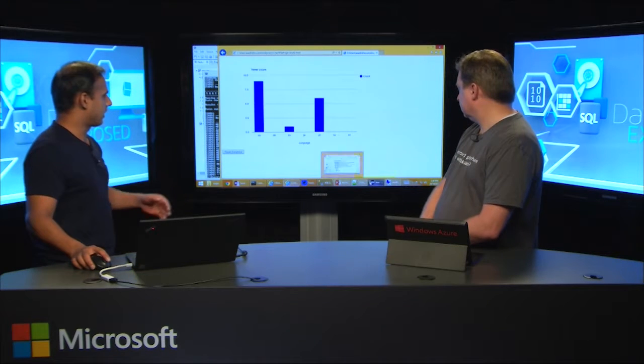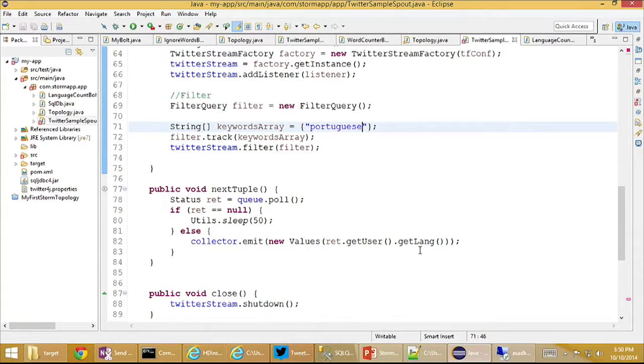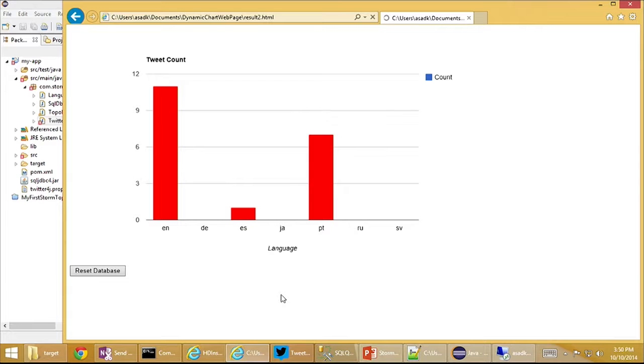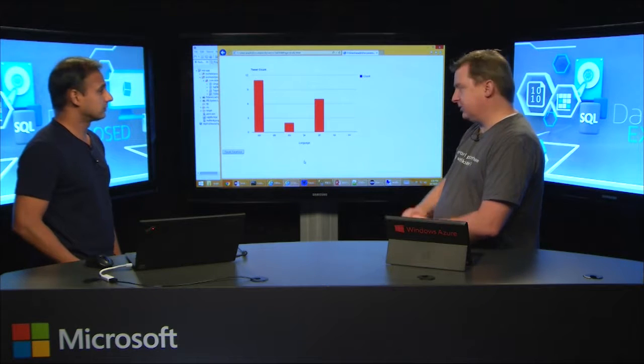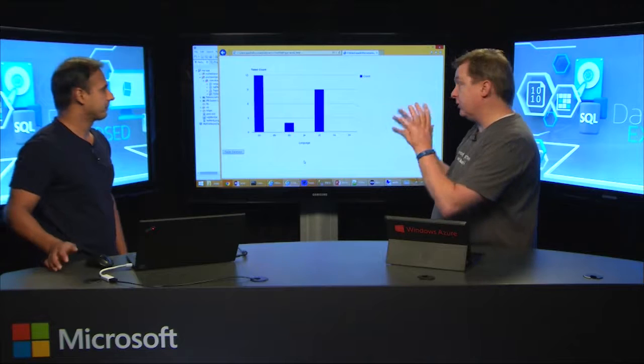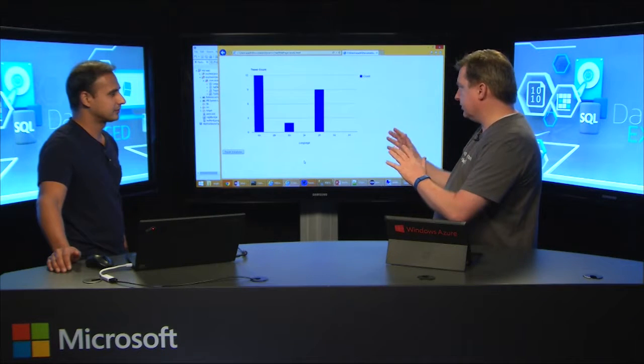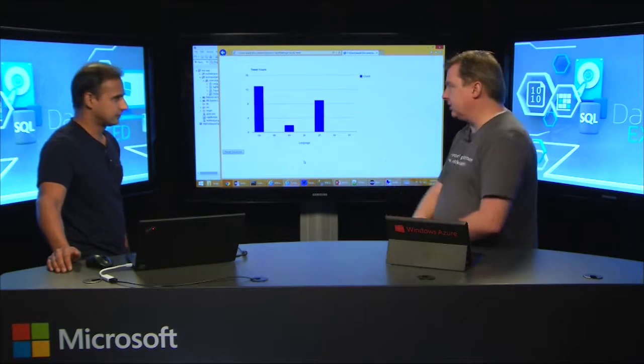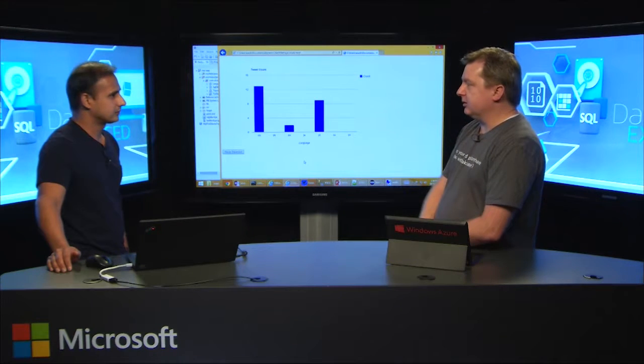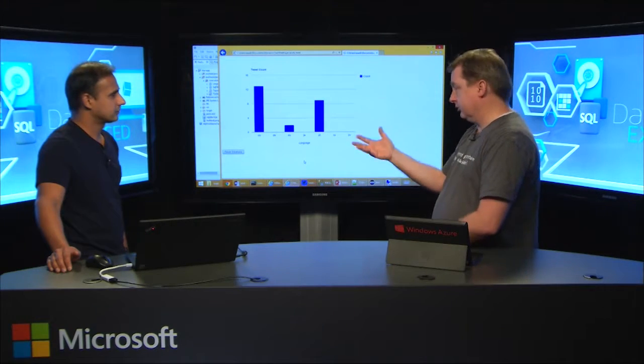I showed you the stuff in Java. That's why I use Eclipse. You can fire up Visual Studio, write the whole thing in .NET or do the mix, and it just works equally well. This is great because it gives you the flexibility, the granularity you need to mix and match and really complement the different technologies together. This is a great introduction. People are going to look at this and go, this is awesome, right? For the way it plugs into HDInsight and some of the other technologies, but there are plenty of topics to dive deeper into the Storm technology.